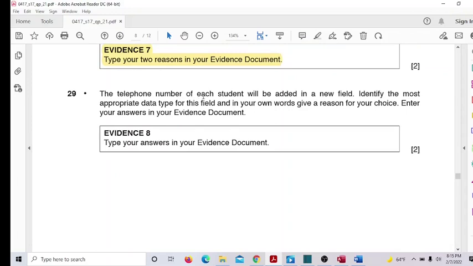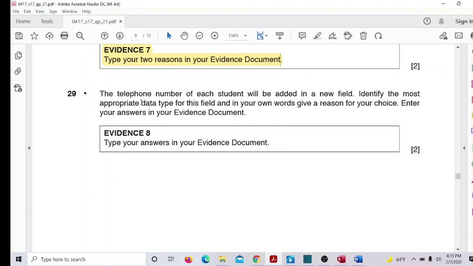The telephone number of each student will be added in a new field. Identify the most appropriate data type for this field and in your own words give a reason for your choice. Enter your answers in your evidence document. So they are going to introduce a new field, a column for telephone number.